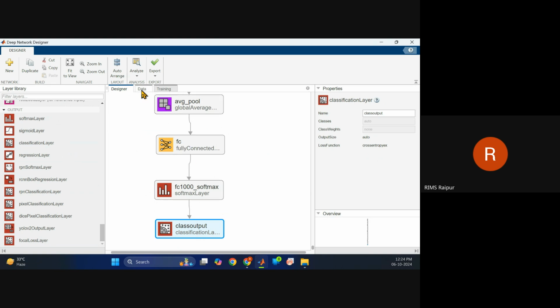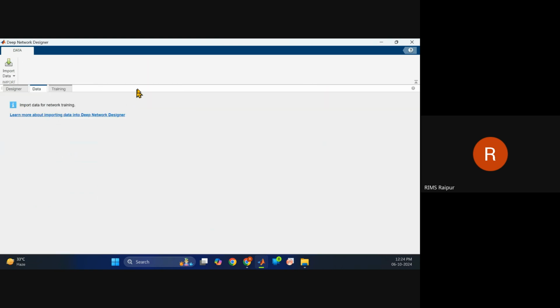Now let's move to the data section. After designing your network, you have to select your data. So first we have to import the data. You have to click on this import image classification data.